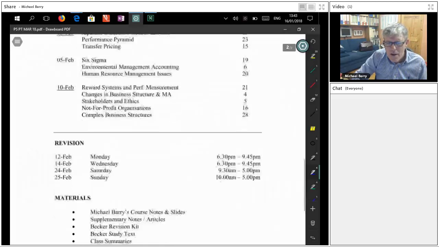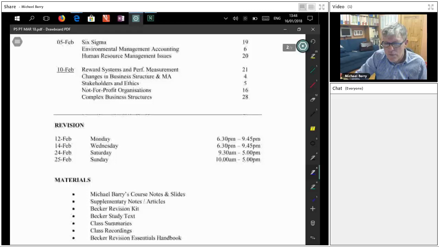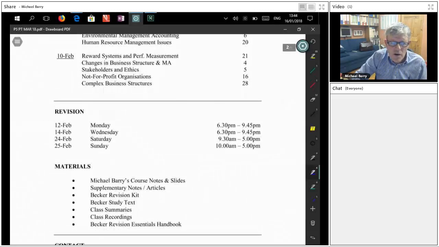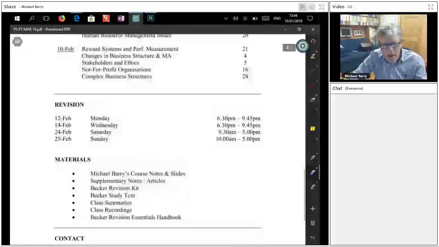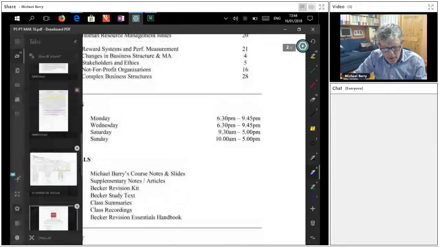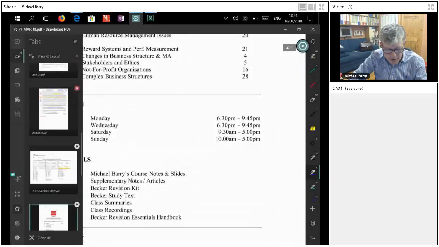exam team. Now, we do have an intensive revision program following the completion of the course, and you will have access to a lot of materials that you'll find very, very useful in your preparation. The course notes is essential reading, and these course notes were actually produced by myself and are specifically focused on the current P5 syllabus. So everything in the course notes is what you need to know in order to get you through this exam.